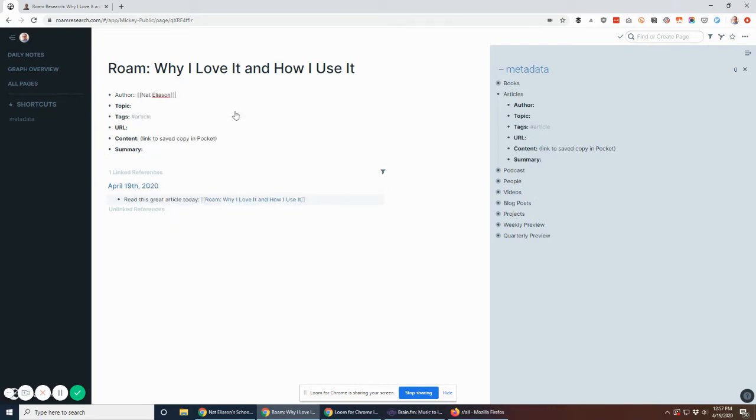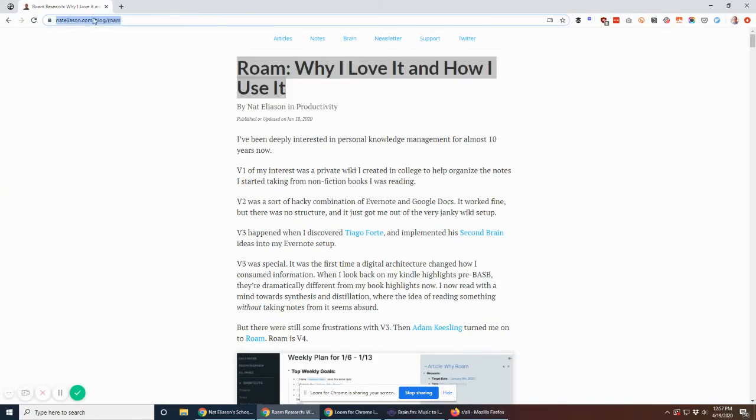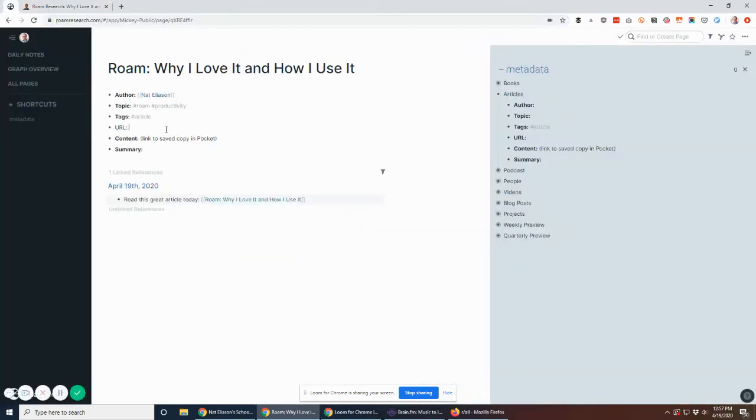And this is of course going to test one. I often have a bunch of other stuff in here already, but tag it with Roam and maybe productivity. Whatever you want to do, it's an article. Topics and tags kind of overlap a little bit, but you can play with this however you want. I'll take the URL to it, paste it here. In my case, I often throw a copy in Pocket as well, just in case the original goes away. So I would save it to Pocket, and then paste that link in here. Do what you want.